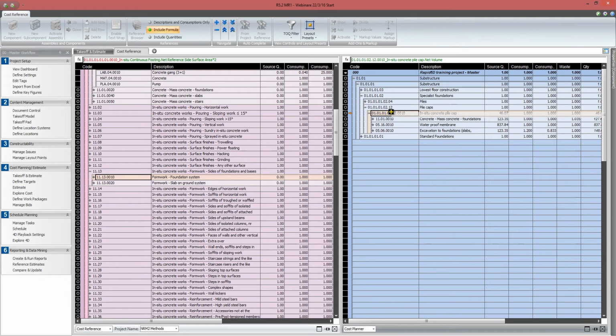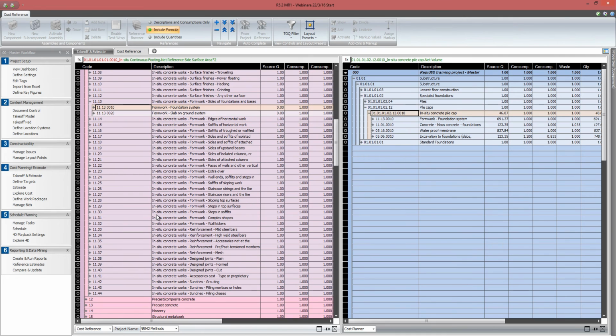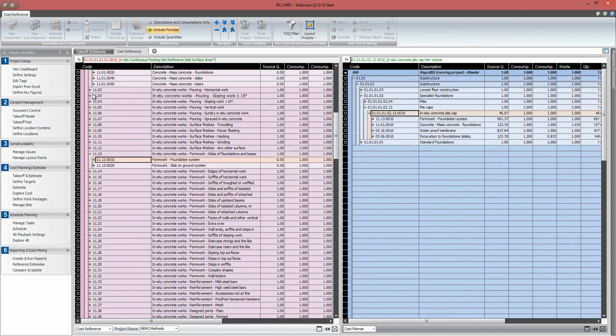Drop that on as well. And then finally some reinforcement. And drop that in. So now I have a resource loaded cost plan.